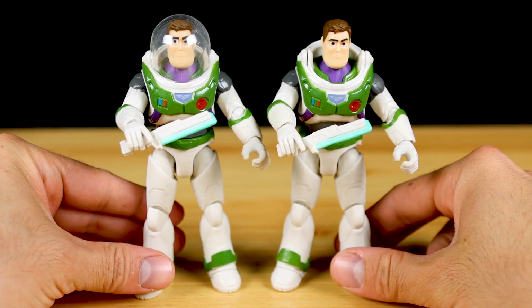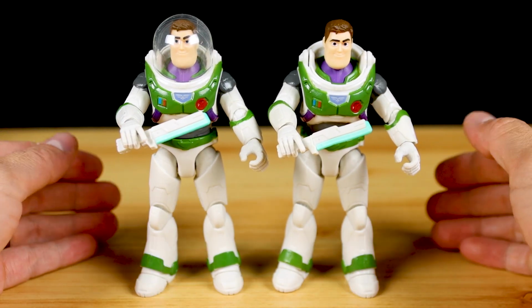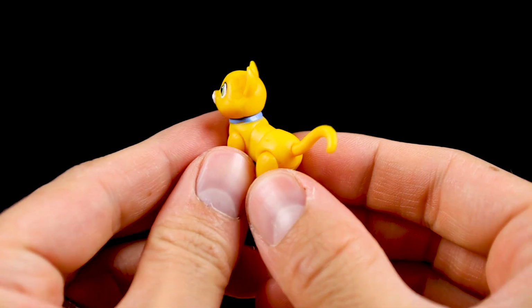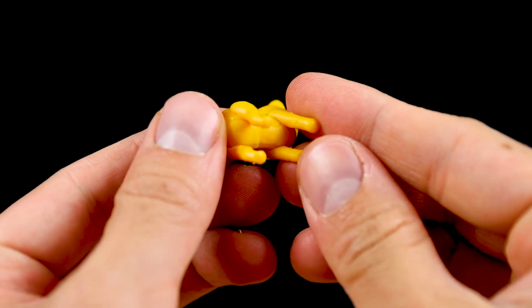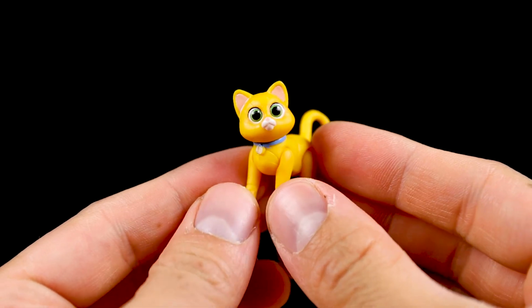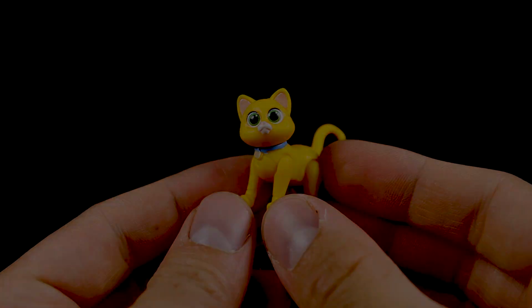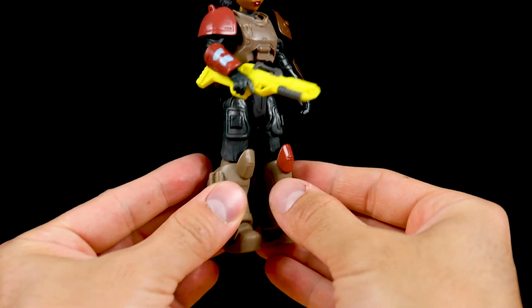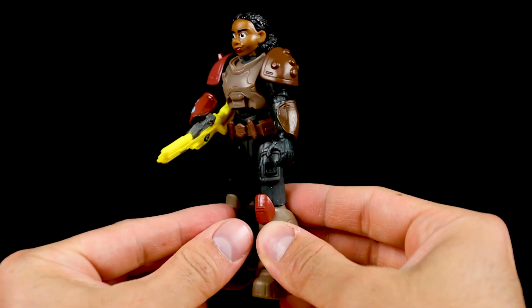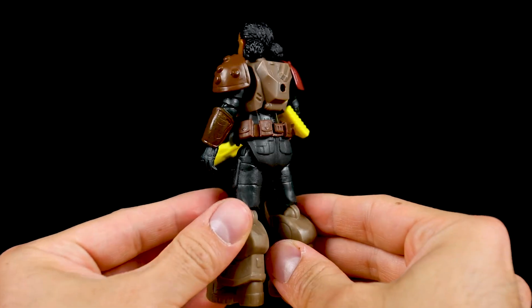And now let's go ahead and really breeze through the other figures I already reviewed previously, like Socks here. Here he is, looking good once again. I still wanted to at least show him and the next couple figures here, even if I'm not going to go through every detail like I did before. Next up, here's Izzy, and for these ones, I'm not going to do any comparisons, since you just got to take my word for it that they are exactly the same as the single-carded figures without even a single difference.